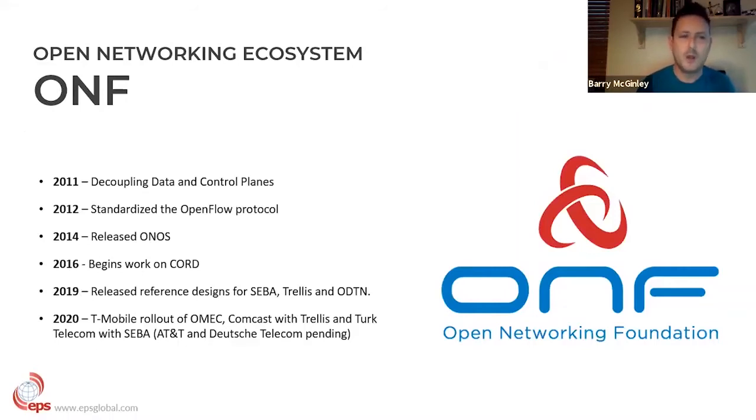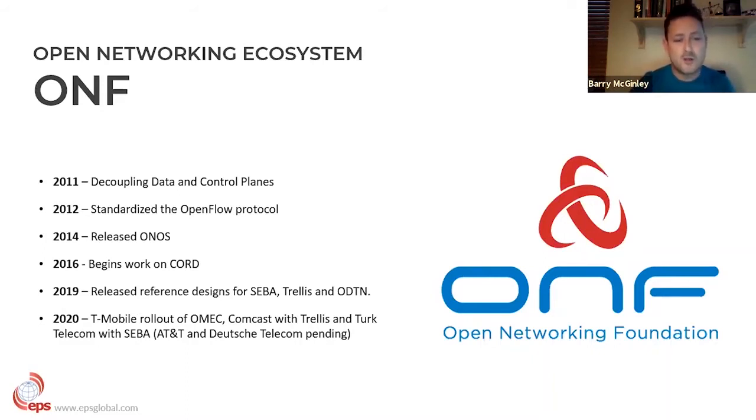I'm not going to go into the whole history of open networking, so I'm going to skip forward to 2016, when the ONF begins work on its CORD platform. CORD is central office re-architected as a data center. The idea behind it was for carriers and telcos to reap the same benefits as those hyperscalers did before them: Facebook, Google, Amazon, and so on, using bare metal and open networking.